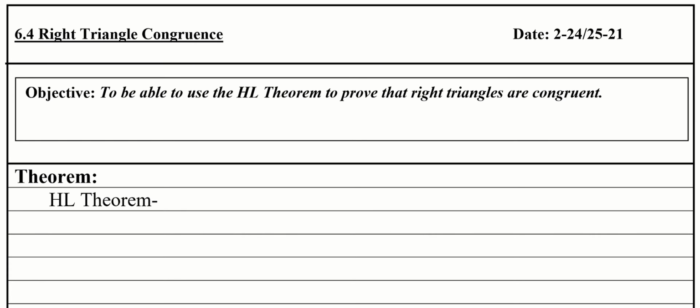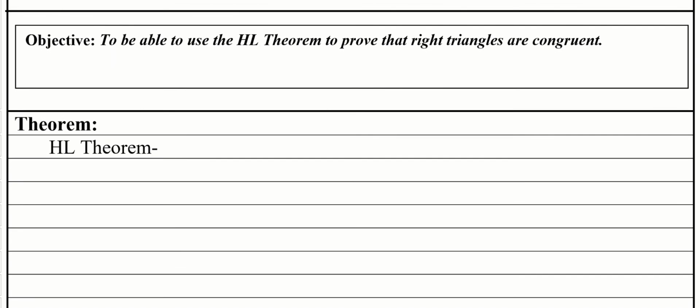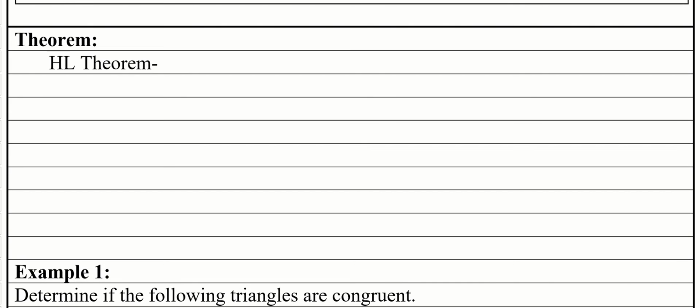So we're talking about proving that triangles are congruent. And specifically, we have one more theorem to add in here. We've talked about 4 so far. This is going to be the 5th and final theorem that we can use here. This theorem is what we call the HL theorem. And as I said, this is called right triangle congruence, so this only works with right triangles.